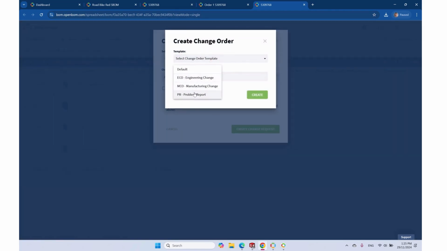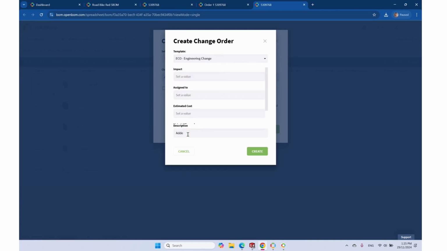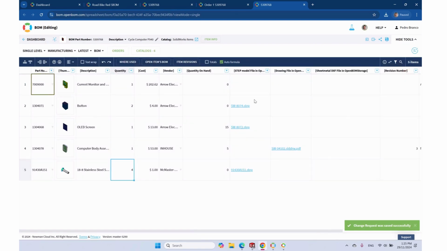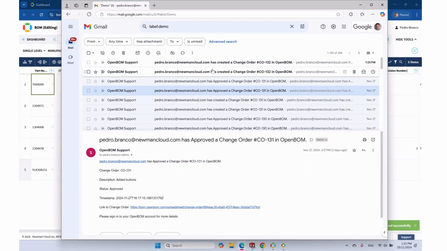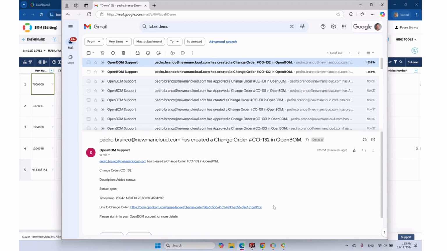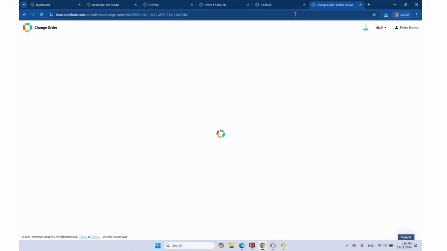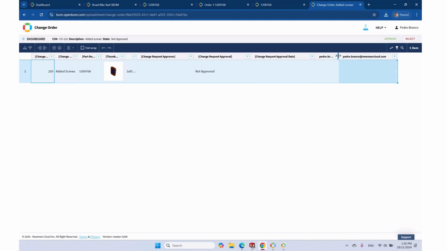We can set up different templates, and we're going to create a change order for the approval process. So notice that emails will be sent to all users participating on this workflow. So they will receive a notification. They also can click on a link that jumps directly to the change order. So they can, just from their emails, participate in the change process. You can have multiple users participating on the workflow, and you can also collect their approval. So once you approve the change, the revision will be created.